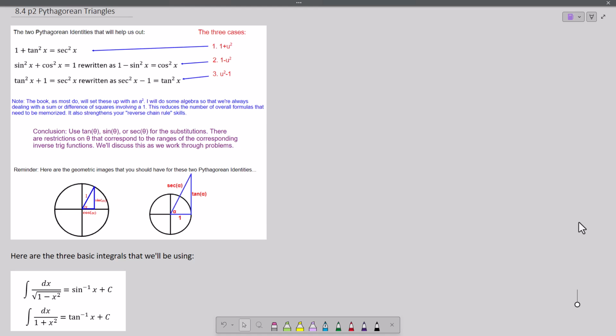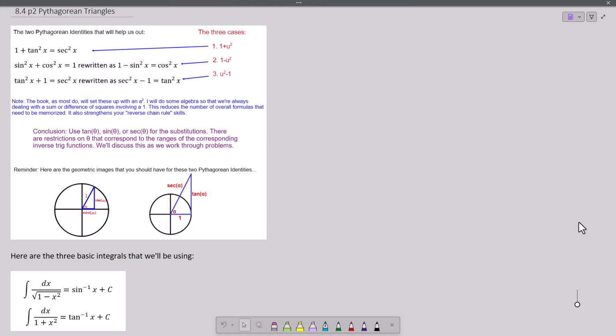Similarly down here, if we have a difference of squares with a trailing 1, is there a value that we could plug in for u so that this turns into one term? Sure. If we take our tan secant identity and rewrite it as secant squared minus 1 is tan squared, well, if we let that u be secant, then this is secant squared minus 1, which can be rewritten as tan squared. So that is our tactic, to try to let x or u or whatever the variable is be something so that we can take two terms and force them into one. Because if the denominator has one term, we have a lot of flexibility. So that is our goal.